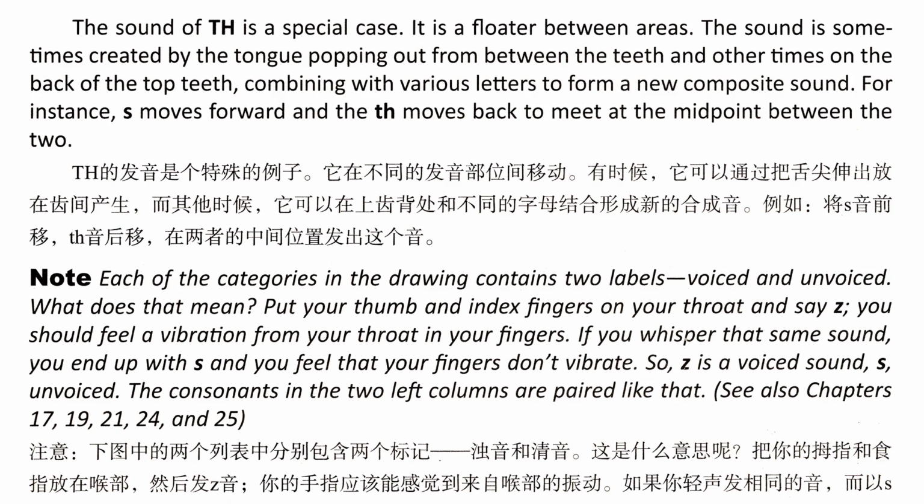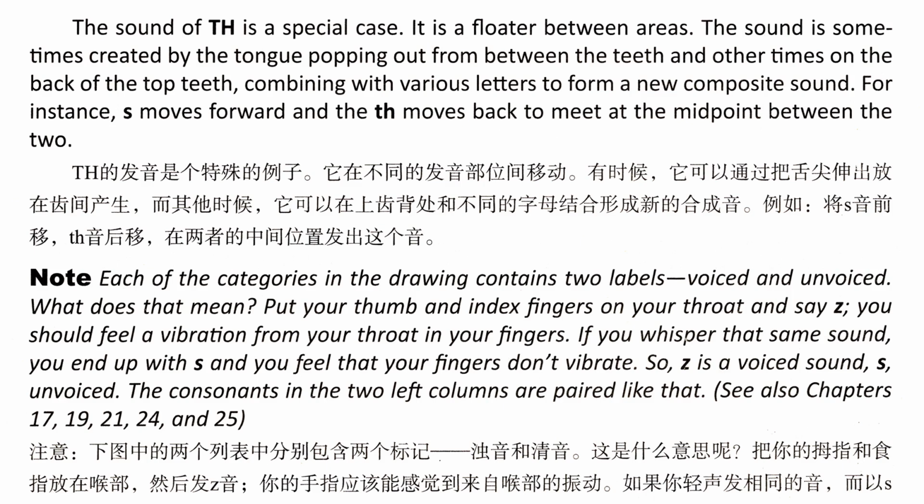The sound is sometimes created by the tongue popping out from between the teeth, and other times on the back of the top teeth, combining with various letters to form a new composite sound. For instance, s moves forward and the th moves back to meet at the midpoint between the two. Note, each of the categories in the drawing contains two labels, voiced and unvoiced.